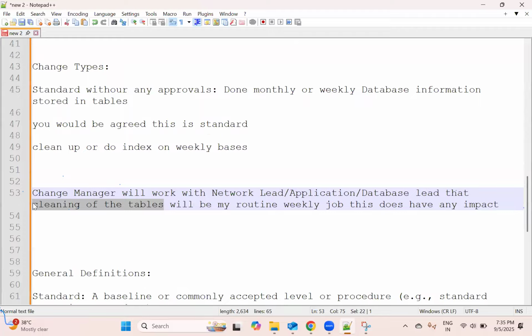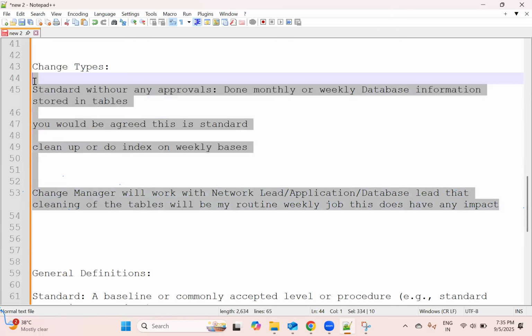Please, if you don't know, let me know. I can help you to understand. Archive the tables. Archive means we are going to take a backup. The archived tables will not be accessible, but anyway they will be on the back end. Anytime if you want, we can restore them back. Something like that we would be doing. Those are all called standard change.